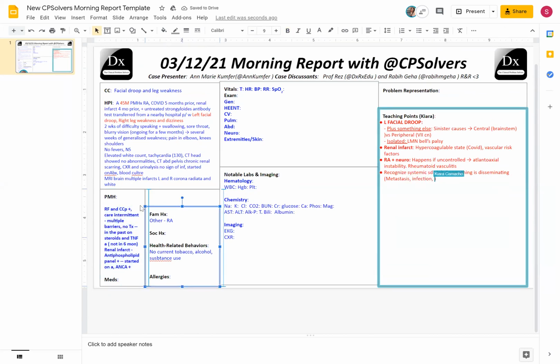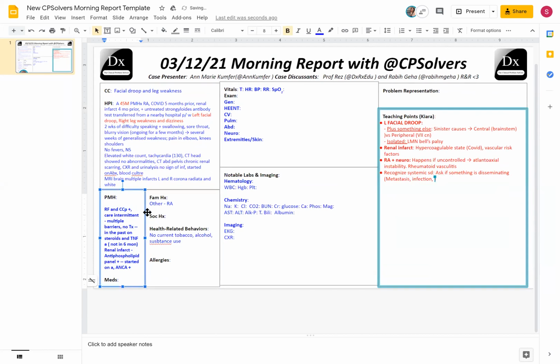We know that based on the MRI findings of multiple brain infarcts and the knowledge that there was a renal infarct before. So this disease is not metastatic disease. It's actually local disease within the vascular system. And it happens to be that the vascular system is present everywhere. So I'm taking a leap here. I'm taking a leap and saying I'm not dealing with a multi-system disease. I'm dealing with a vascular disease.